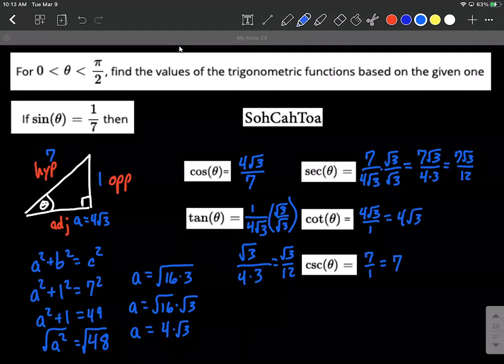So that's how we can find all these trigonometric ratios based on being given one of them. Hope this helps out. Get down that SOHCAHTOA, get down the Pythagorean theorem. They're really, really helpful in doing these. Till next time.